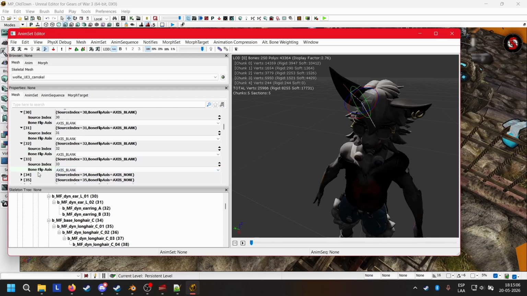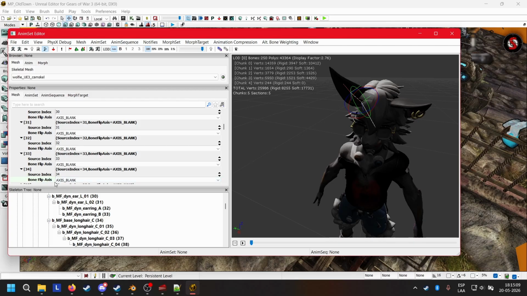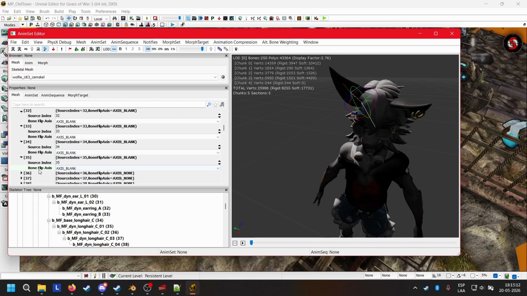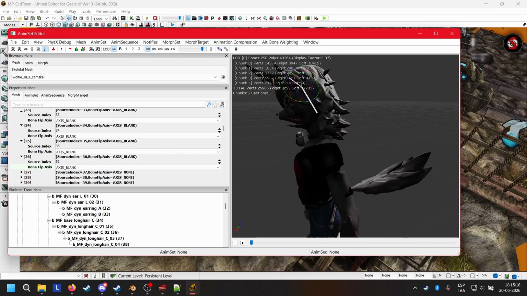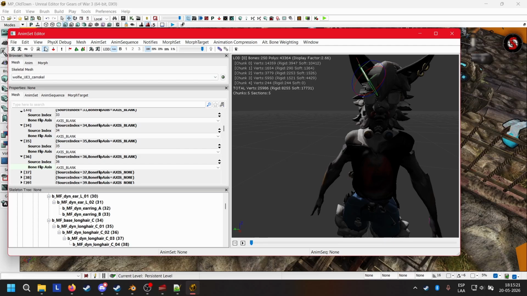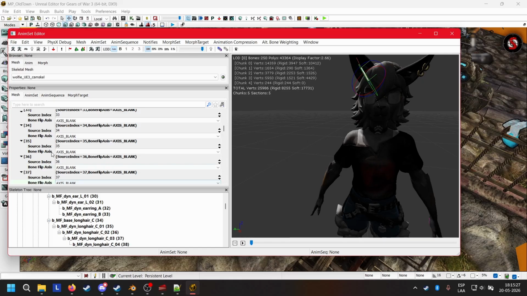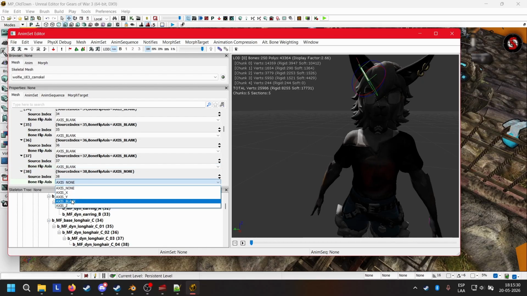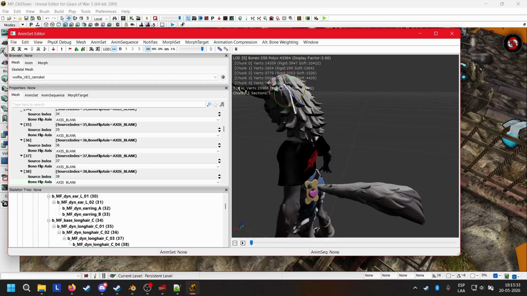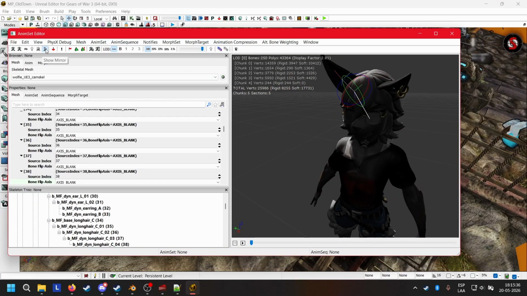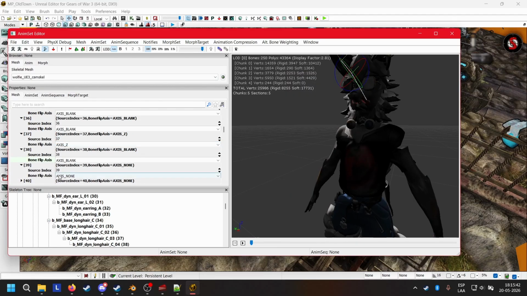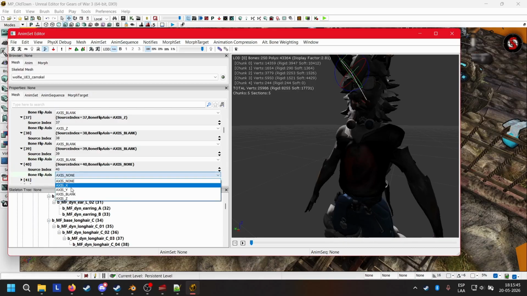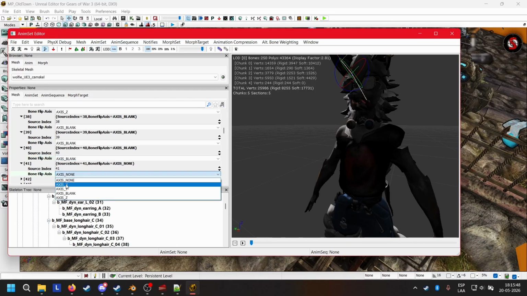I'm not sure if a tool can be done to automate this, but yeah, just do this with every single bone that's messing up that you know of with this button here. So yeah, just fix all of the bones until you feel like none of them are moving weird in this view. See, it already looks a little, no wait, no, I actually didn't click on this. Yeah, it still doesn't look normal. But yeah, just axis blank all the ones that are screwing up.